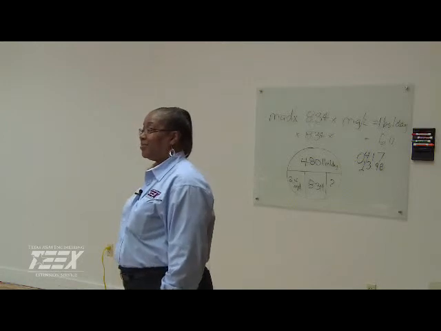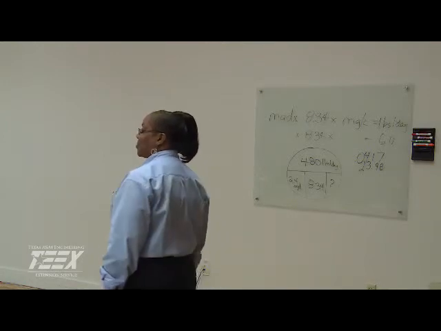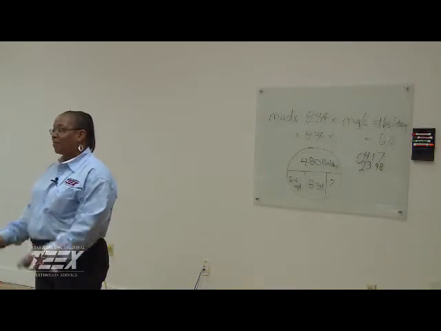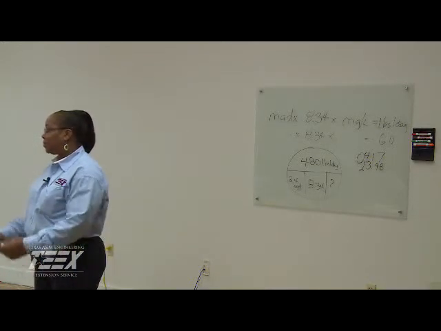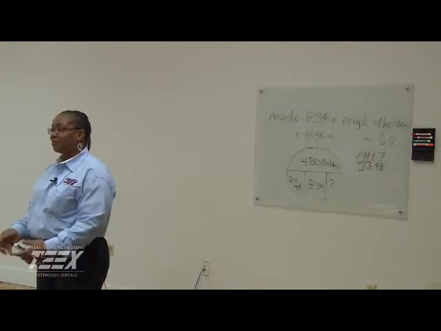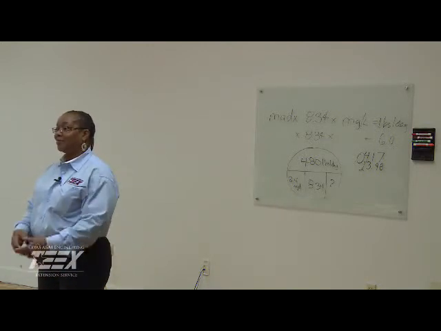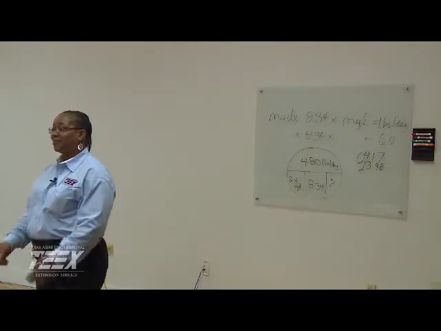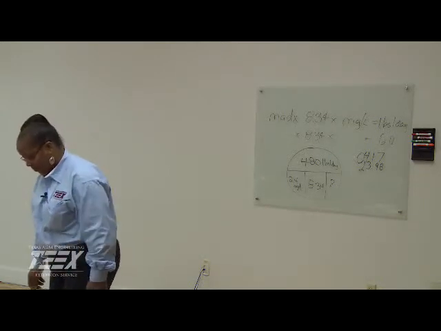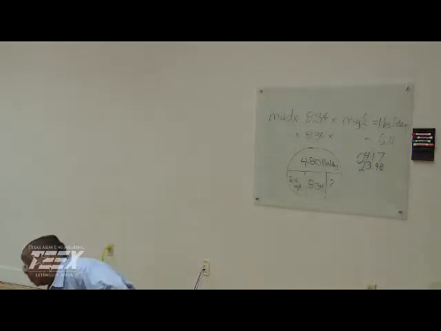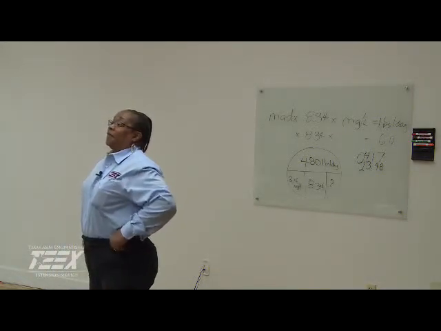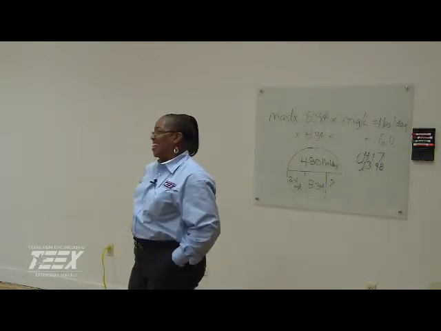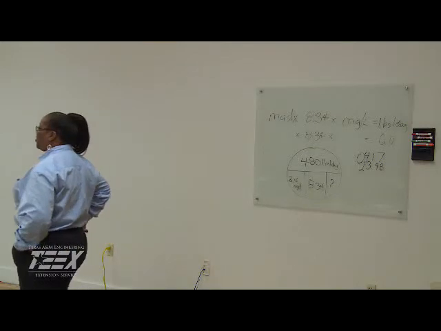Oh, we got the pounds is 480. So it's the million gallons per day times 8.34 times the milligrams per liter equals 480 pounds. So then you take the 480 pounds, you divide it by the million gallons a day and 8.34. And that should leave the answer. So which one's the right answer?